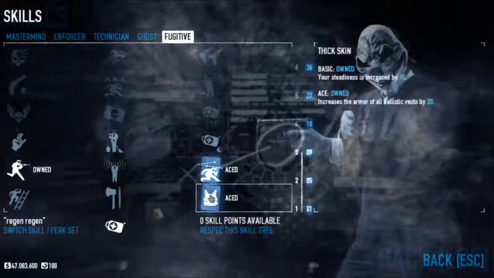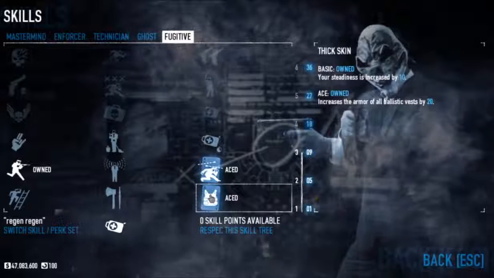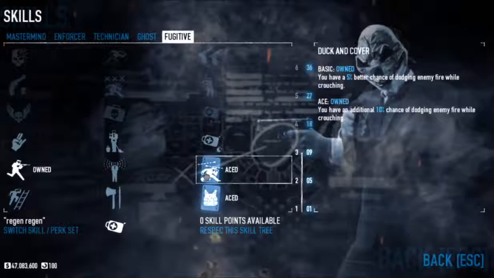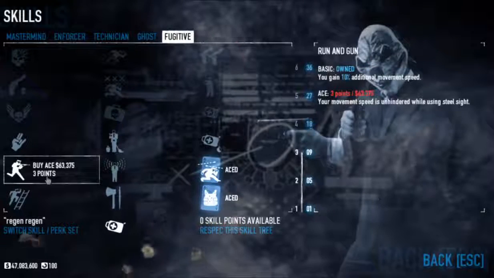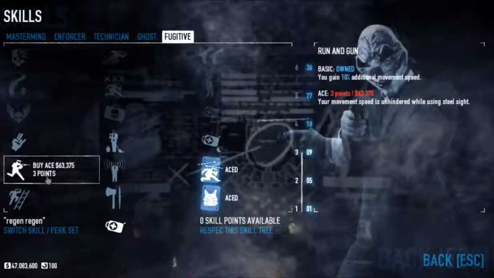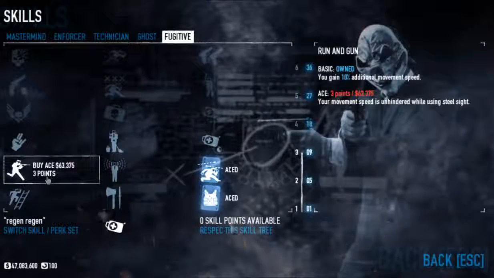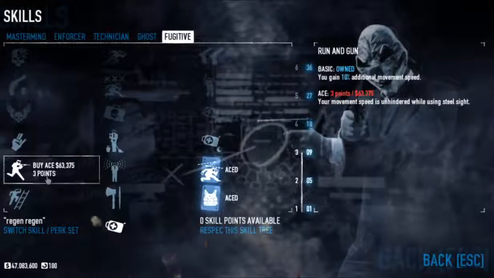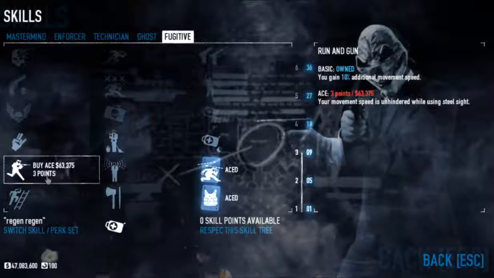Now over here, obviously we're acing out thick skin because we're going to be in ballistic vests. So we want the increased armor. The increased dodge is nice when you're crouching. And so is the movement. It's really nice to be mobile, to be able to get out of a bad area or run past some cops or something. The mobility is really nice. So I went ahead and got basic run and gun.